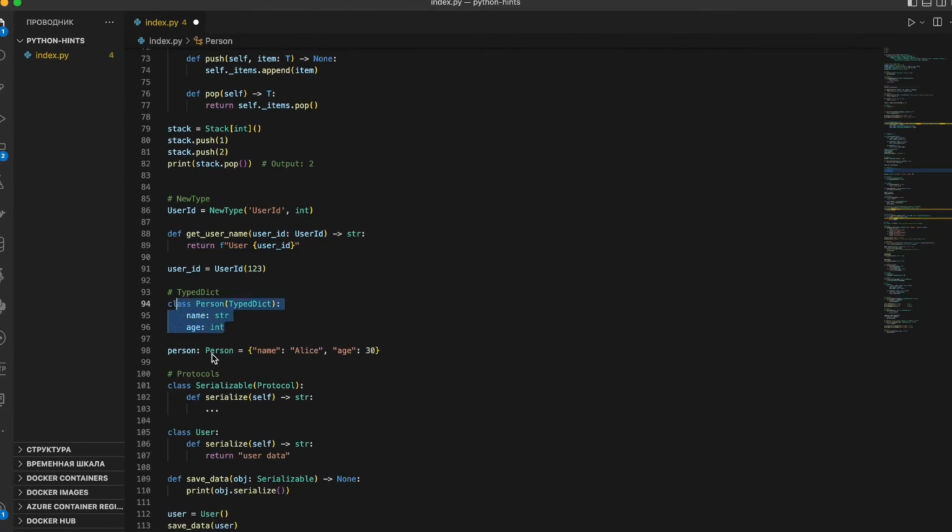It gives us the ability to type our dictionary. In addition, we can also create our values using TypedDict. So if we want to pass some values here, we can easily do that. Here we put a name, for example, Alex, and here we put an age, say 40. For example, this is how we create our typed dictionary, something like that.